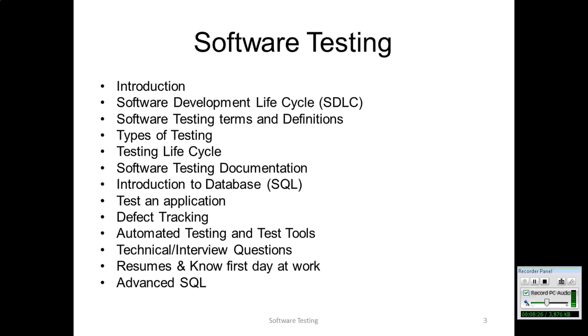While you are testing an application, some of the parts of the application might work and may not work. Then what is going to happen? That we will see in the defect tracking. If it is not going to work, then what we will do and how you open the defects, those things we will see in the defect tracking.